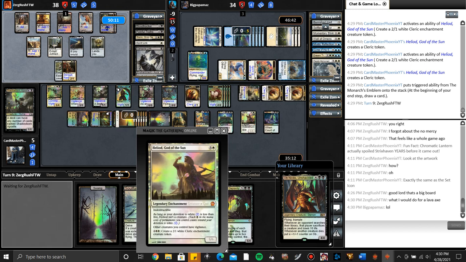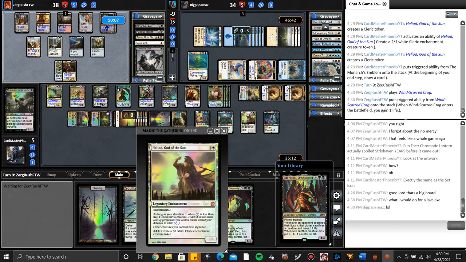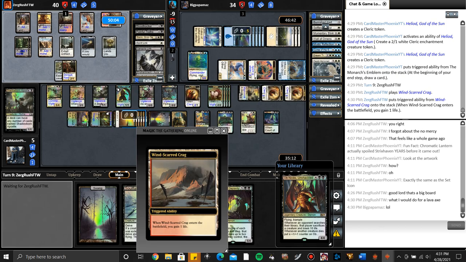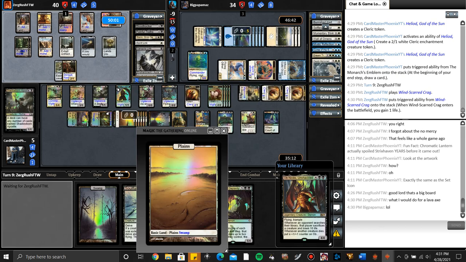One, two, three flyers. He can't kill me. He doesn't have enough. I'm gonna see him play a Windscarred Crag, Zerg play a Windscarred Crag going up from 39 to 40. Oh.